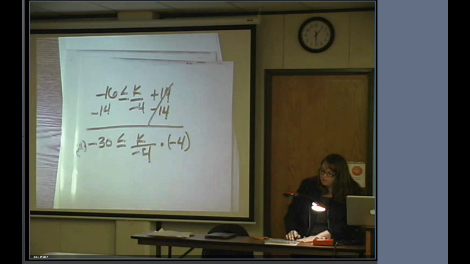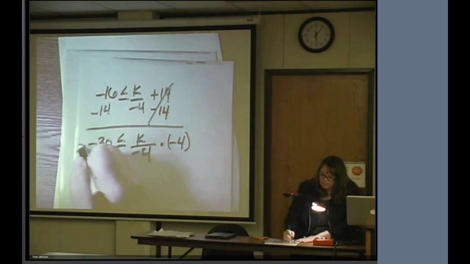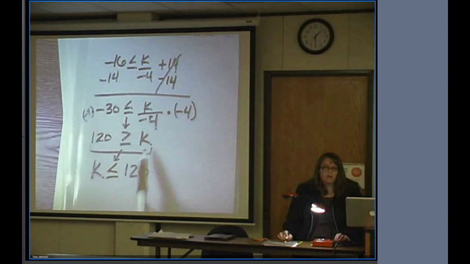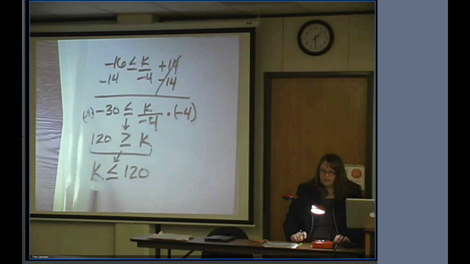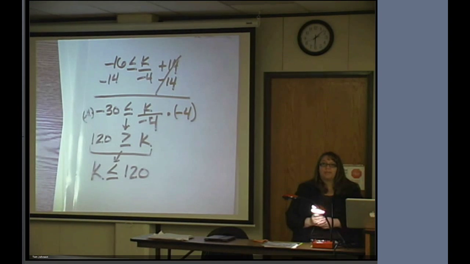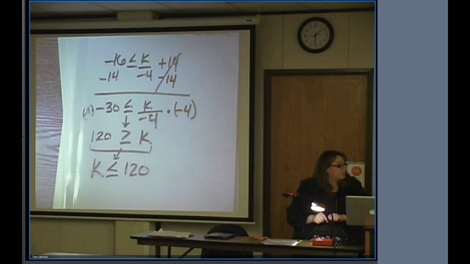So we did actually switch inequality symbols here twice. The first time, because we multiplied by a negative number. So we had to change the inequality direction because we multiplied by a negative. The second time we switched it was because we were reading the inequality backwards so that we could put the variable k there first. All right, now we'll go ahead and look at some probability.